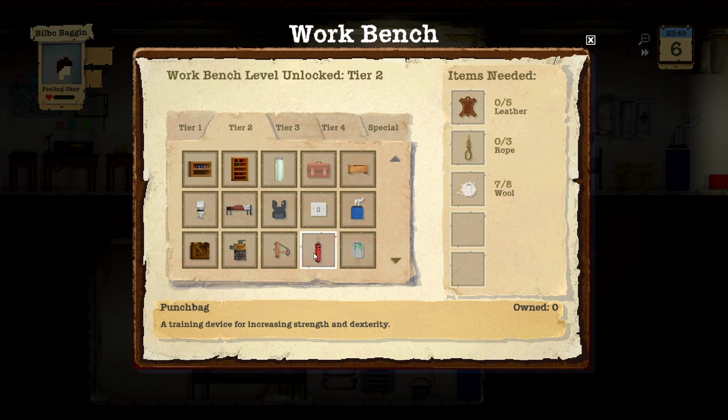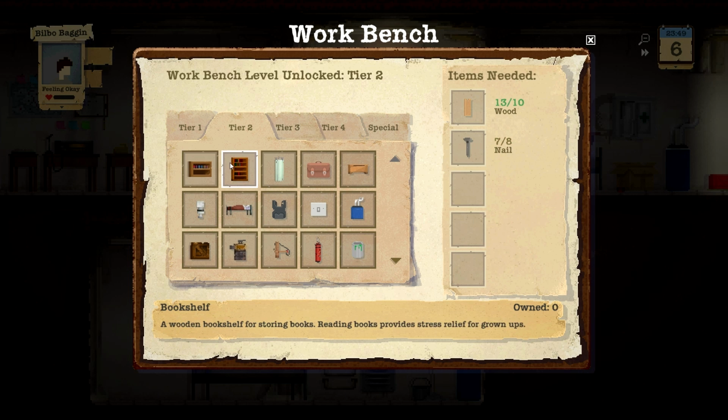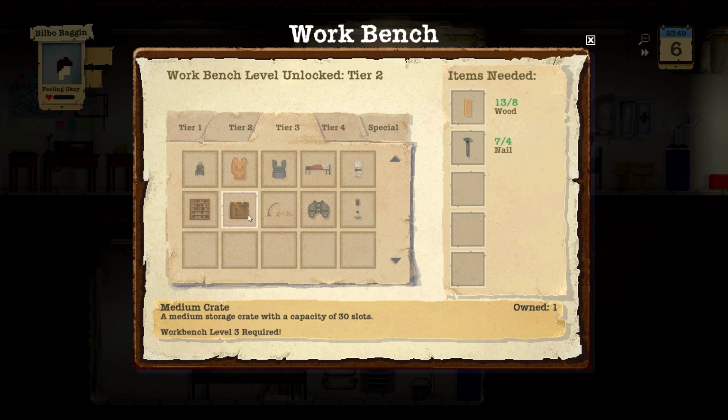Okay, and then aside from that, I guess what we could do is... Oh, this increases strength and dexterity, the punch bag. Maybe we'll go for one of these at some point, although those two skills haven't actually come into play yet, so I'm not sure if that's going to be that useful in terms of spending our resources. We don't need to worry about increasing our small pantry space, or really storage in general. So I think what we're going to do is just send someone out on another mission.